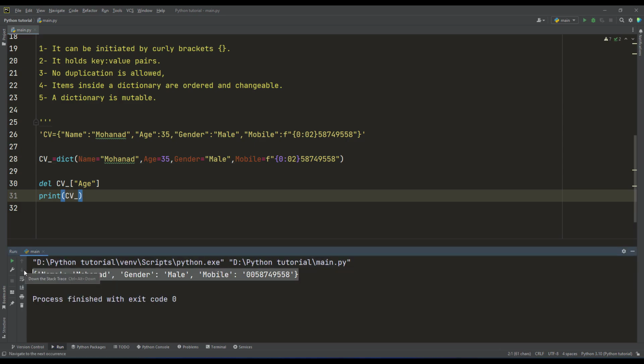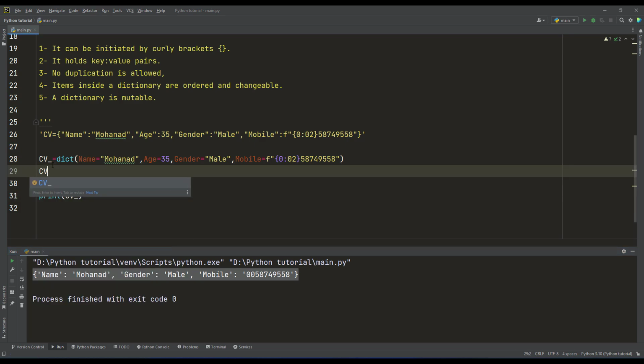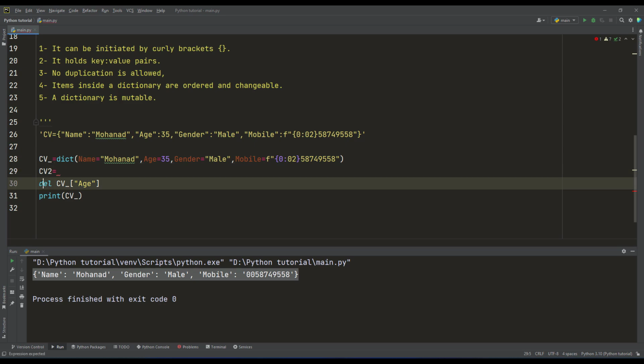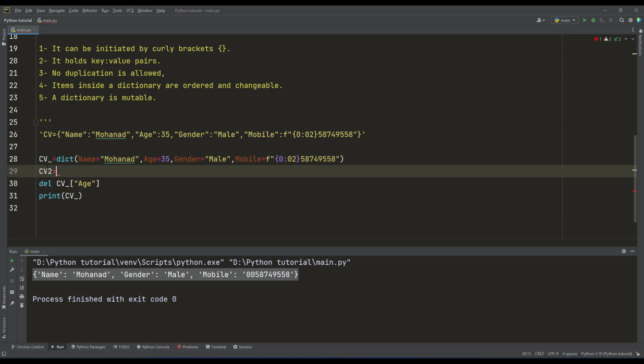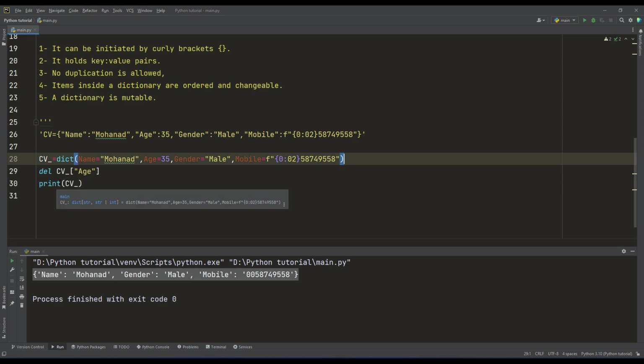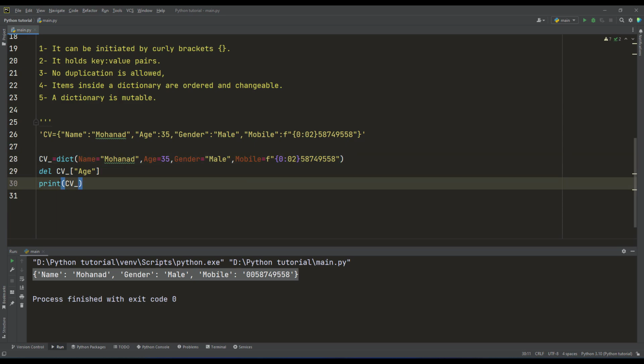I can assign it to a variable, like CV2, for example, and we will have a new dictionary with the deleted age.